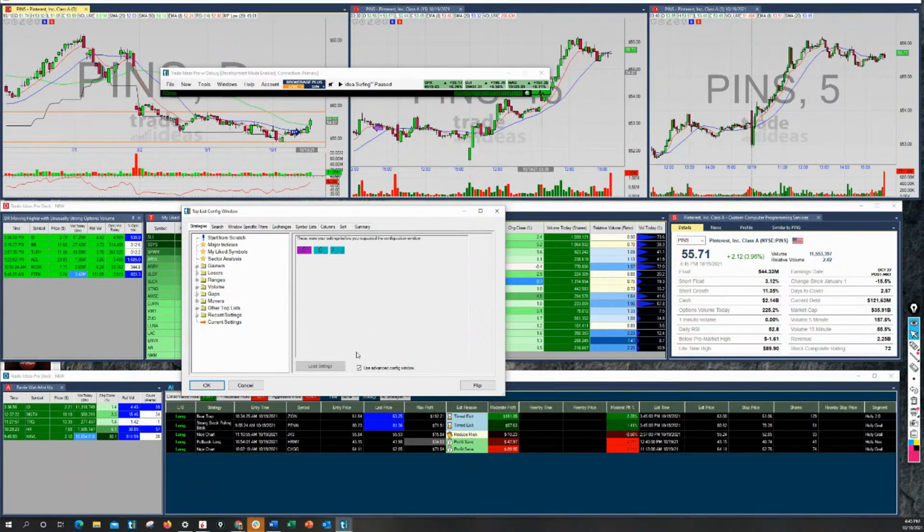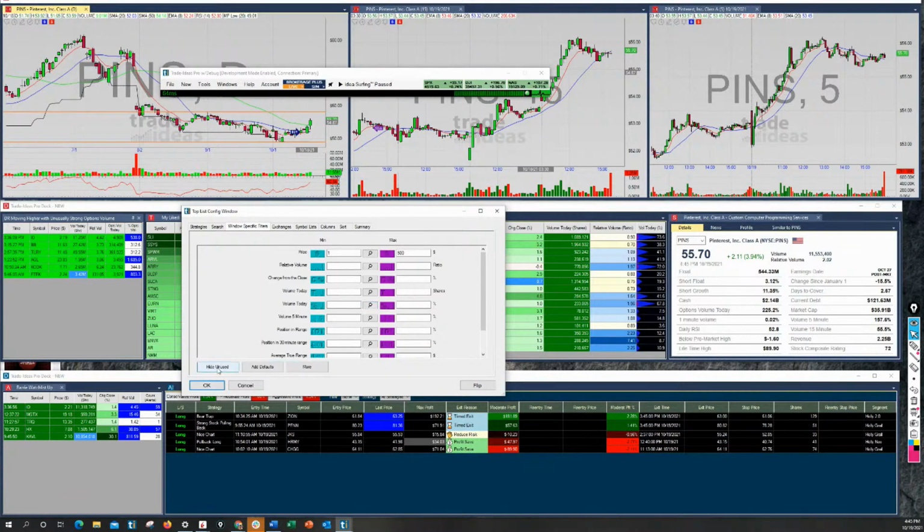So if I was looking at the pre-market and I'm trying to scan the pre-market, the way I personally would do it if I'm looking for things moving in the pre-market is this. Start a top list. Let's go to configure the window here, specific windows. Let's get rid of anything that's not there. I don't care about average volume over days, because if today's a day in the sun, I don't want the average volume screwing with it. Just for fun, let's put a price range in here, $1 to $100.